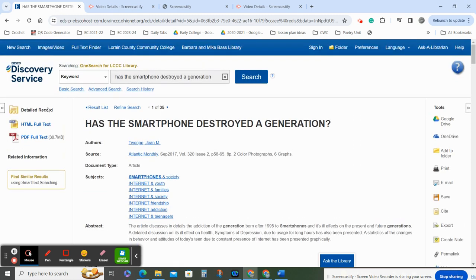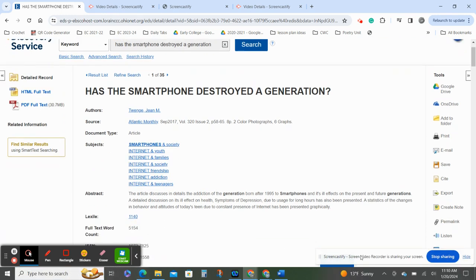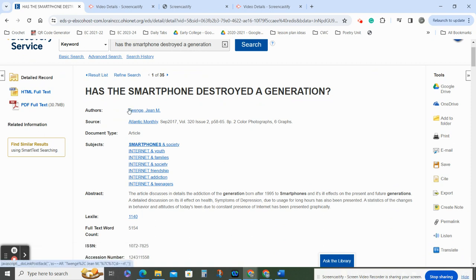So the great thing about the detailed record page is that it gives us all this information about the text, and we can either put the citation together on our own if we are skilled enough to do that. If we're not, we can use the same information and plug it into a citation machine or citation generator, and it'll construct the same for us. Or the best thing that I think you could do is use a citation that the database provides for you.